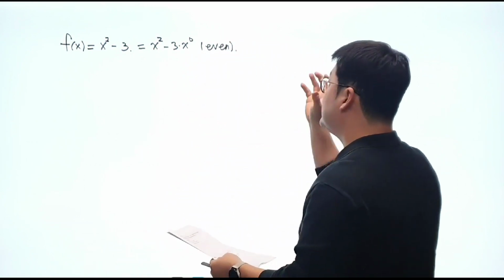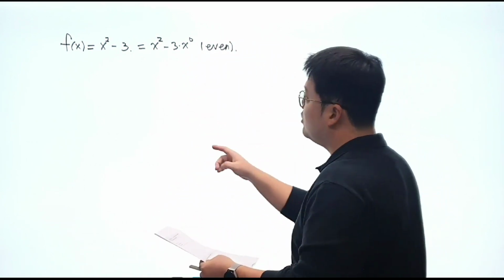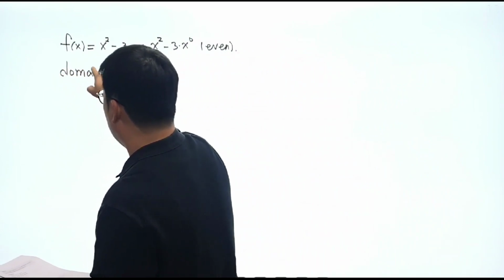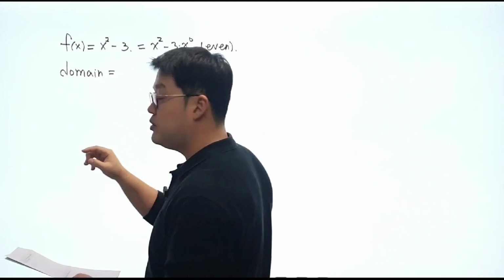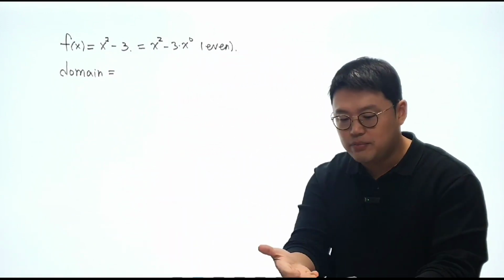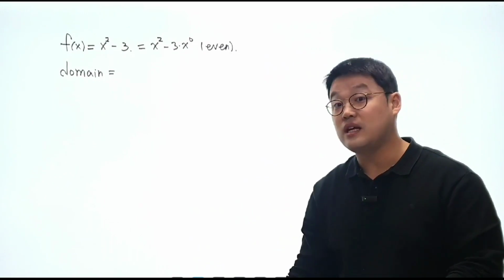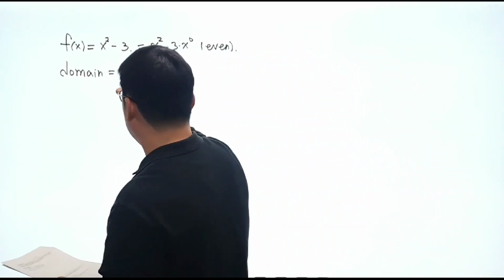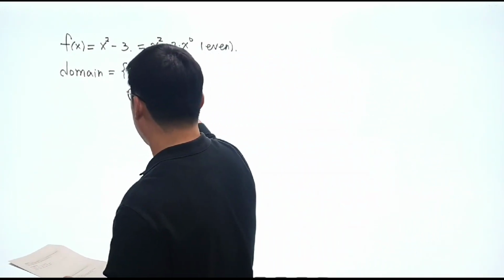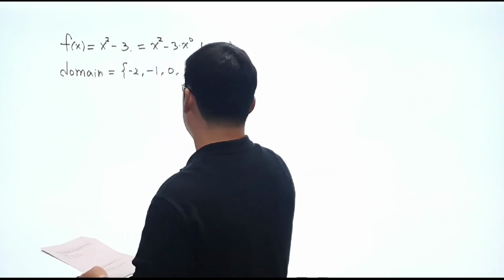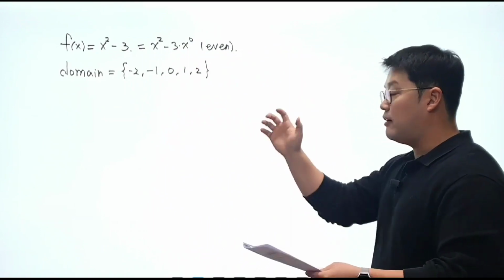So in other words, instead of doing all the work, the domain that we're given is the set of x values, the set of inputs. I wrote it down in the think-through: the domain of f of x is a set of inputs. So we have -2, -1, 0, 1, and 2, all these 5 numbers.